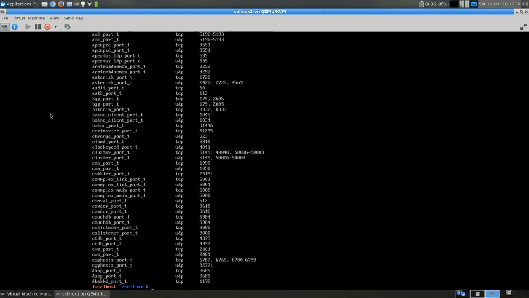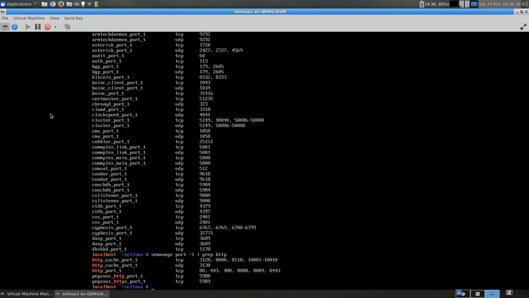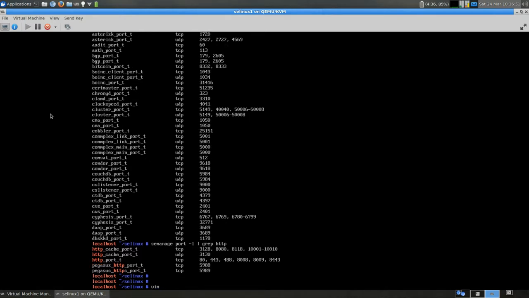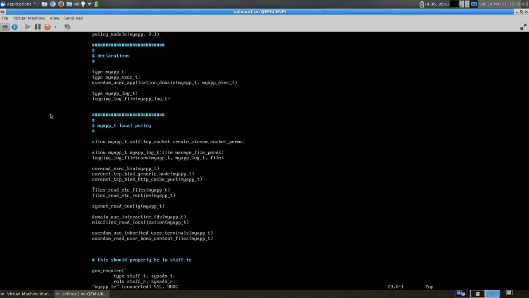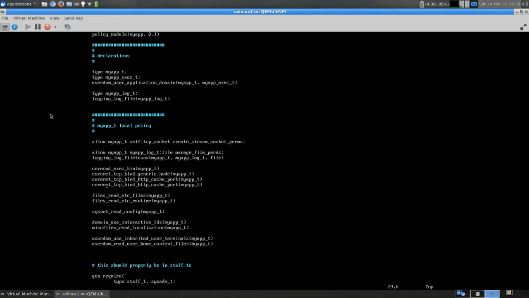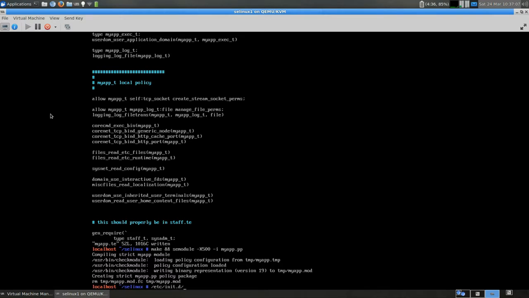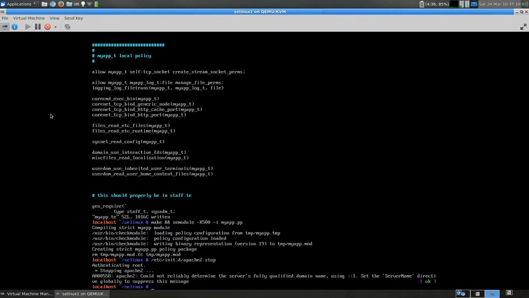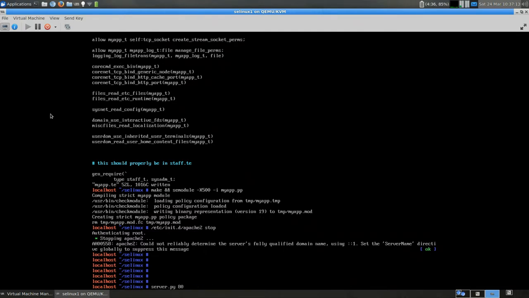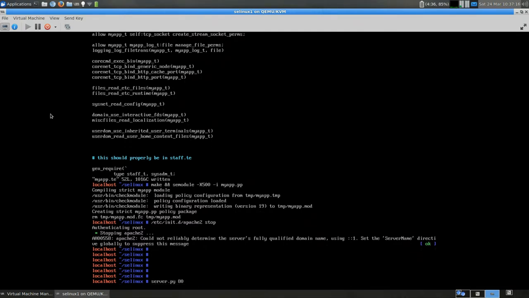So if we look for them, there are http_cache_port_t, which are these ones. There's http_port_t, which is 80, 443. Try, if you wanted to add also here, corenet_tcp_bind_http_port instead, and then load this up. Oh, I think I need to turn off the patch. Now if I run it, it'll actually bind to the port. So you can give it access on a per port type basis.